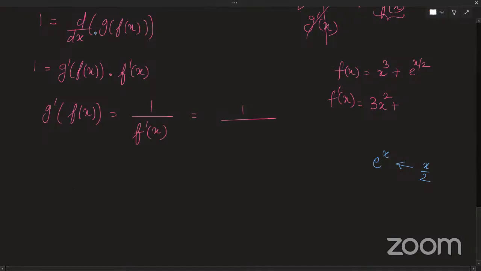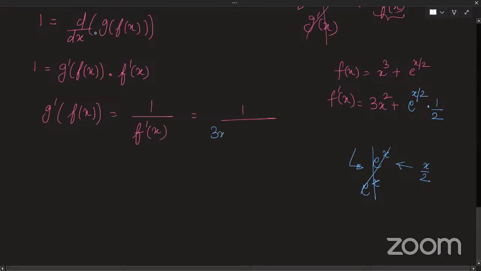Great, correct. So you approach from outermost side, you meet e raised to x. So what is the derivative of e raised to x? E raised to x only. So what will be the first term that comes over here? E raised to x by 2, but multiplied by, what will be the next term that comes over here? 1 by 2. Great, because you need to differentiate this thing, right? So you'll get 1 by 2. Great, so you have got this value.